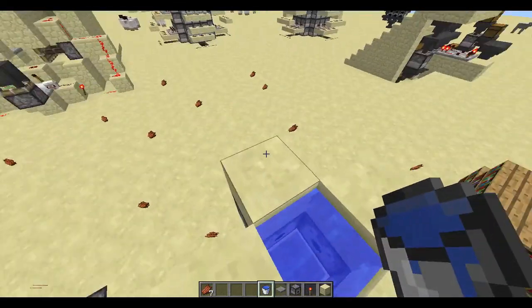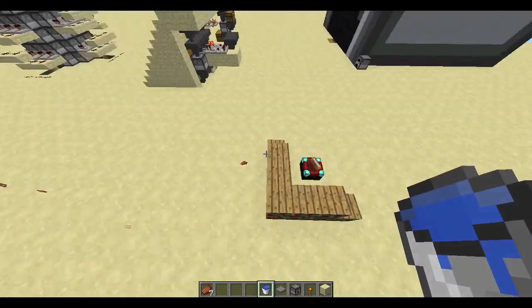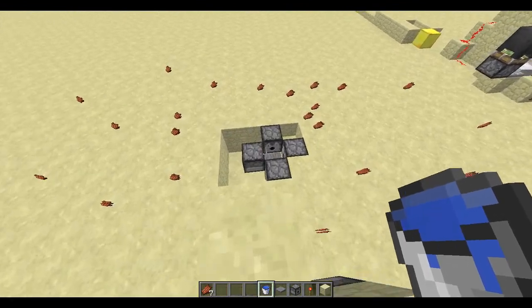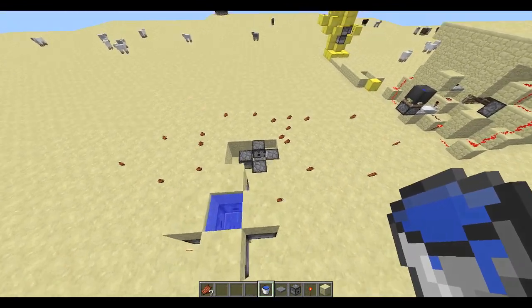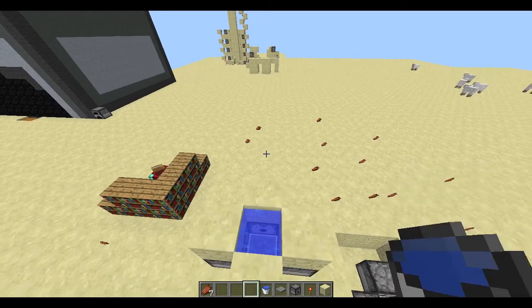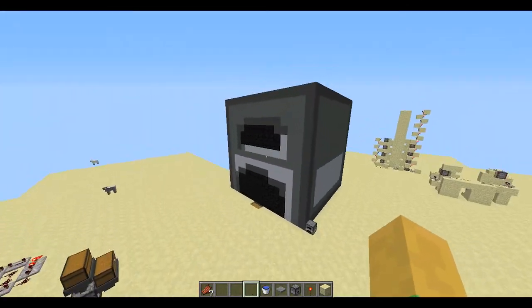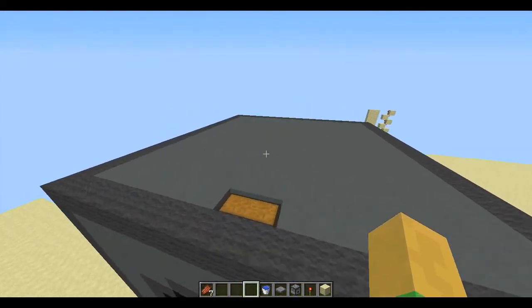Blazes don't work, well, anything that dies in water won't work, and things that are not 1 block wide won't work either. They just cause troubles, and that's that. So that was the first invention. Now it is time for this thing.